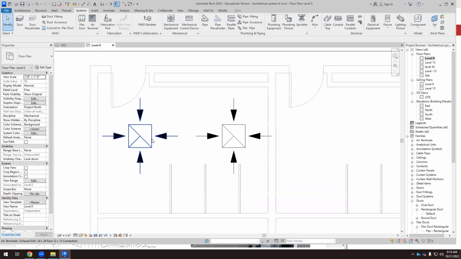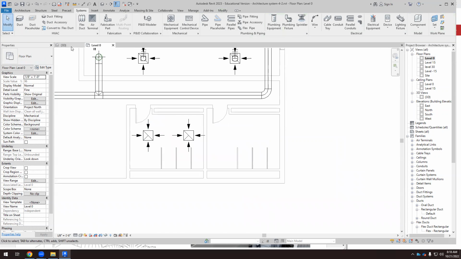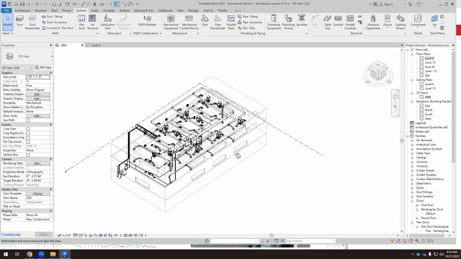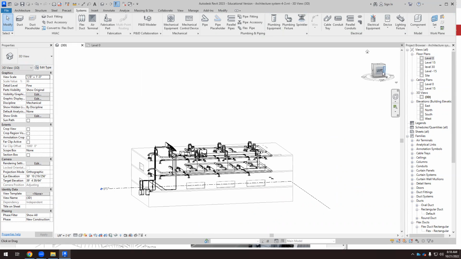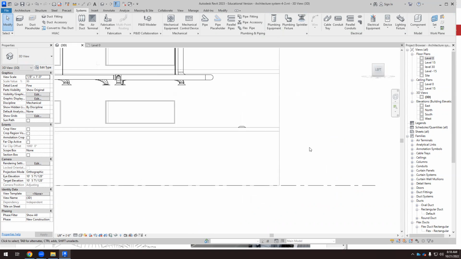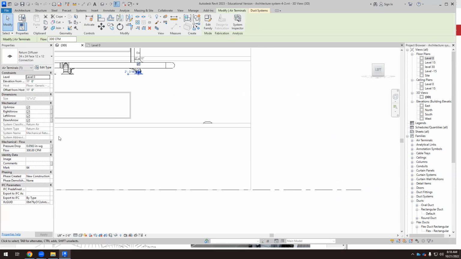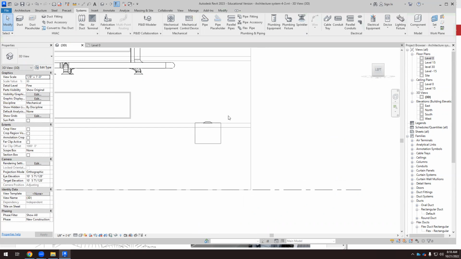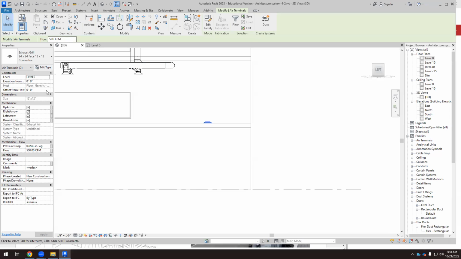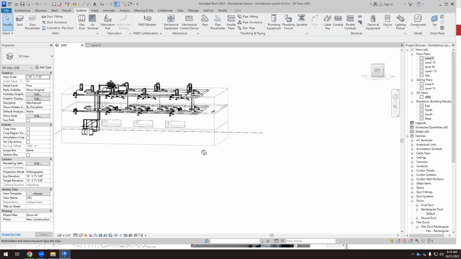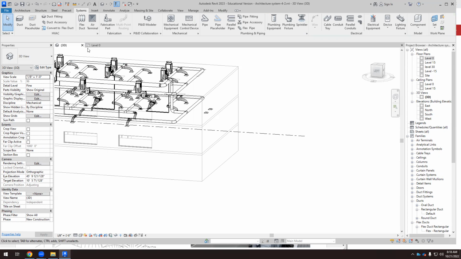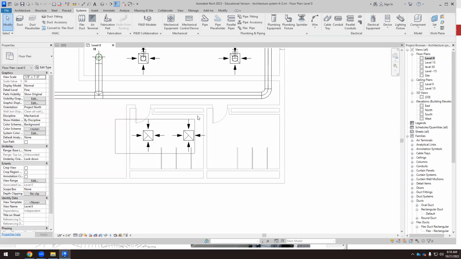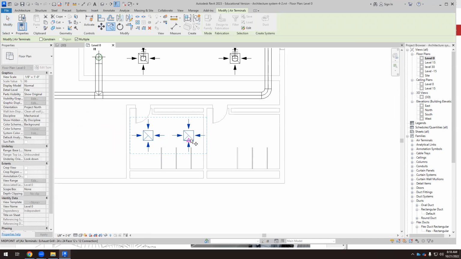But now check the height. If we go to the 3D view, then there you go. It's here. So I don't know the elevation. The elevation was 11 feet. Okay, so something like that. We have to elevate this 11 feet. So on the first floor, we need this. And then we have to copy these 2 elements here.